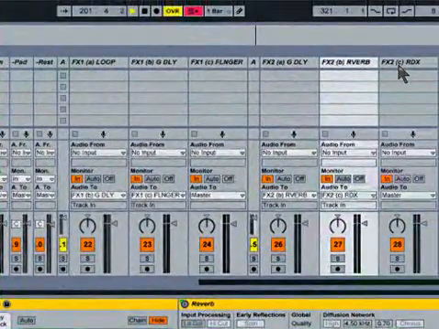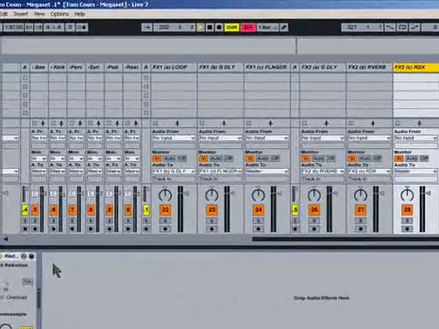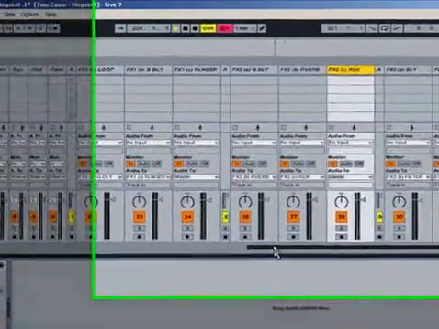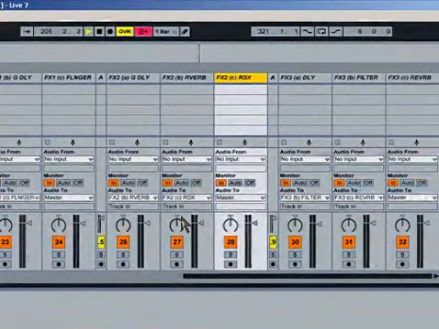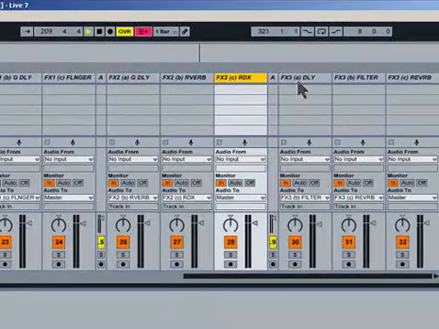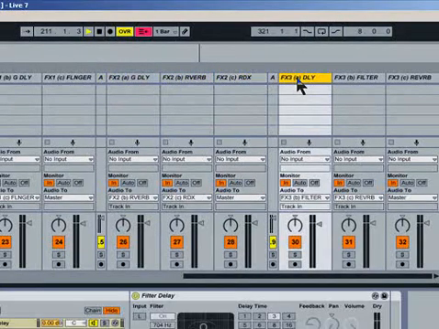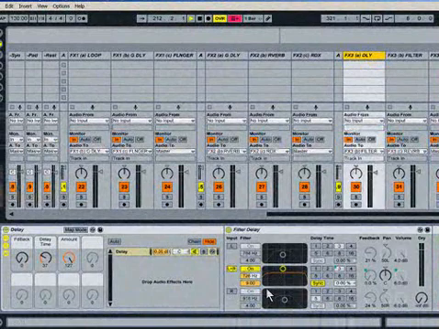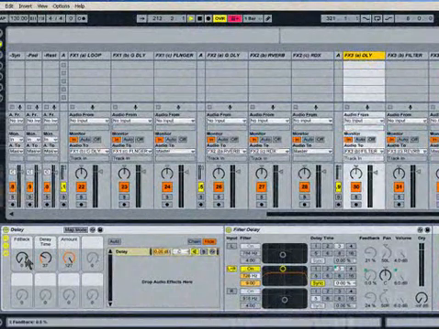And this third one in the chain is just a redux, so that's just a fun little bit reduction tool. And again, these little ones are just placeholders, so don't worry about those. They're just to give you an idea of the effects chains. And finally, I've got this effects chain, which has just a delay. So this is a delay again with just the feedback, delay time, and amount assigned to effects tracks.